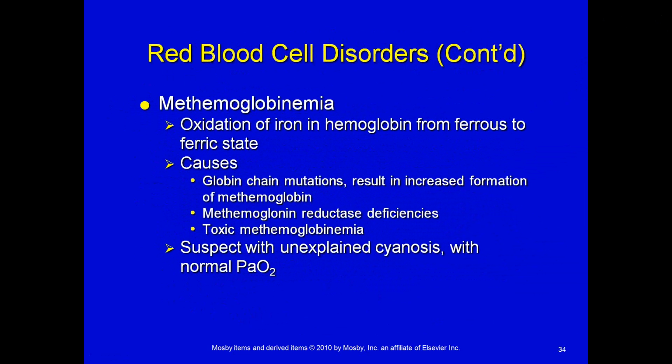And remember the pulse oximetry, if you're relying on pulse oximetry to get your oxygen saturation, the pulse oximetry can't differentiate between normal hemoglobin and methemoglobin. Now there are new pulse oximeters out there that will tell you whether what you're looking at is hemoglobin, or carbon monoxide, or methemoglobin.